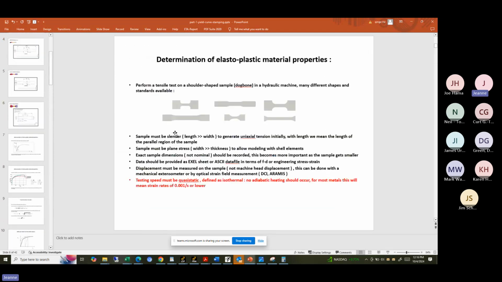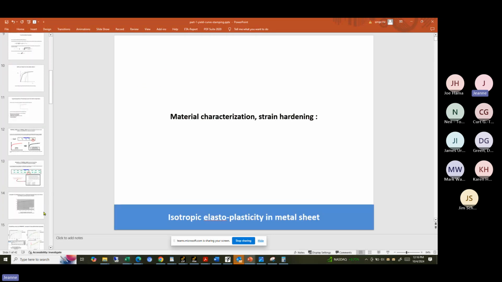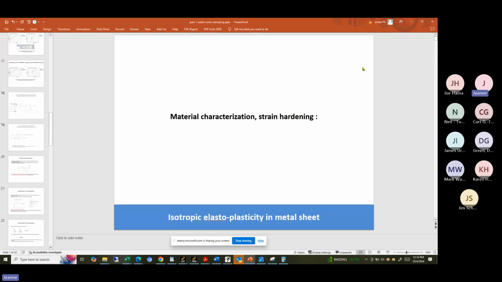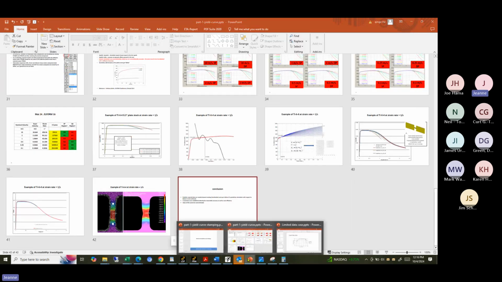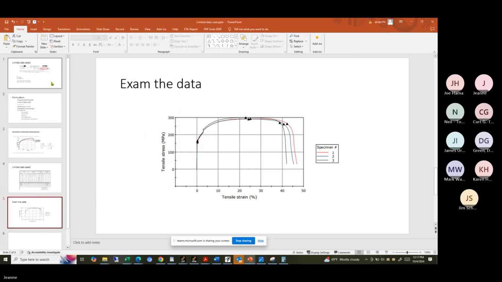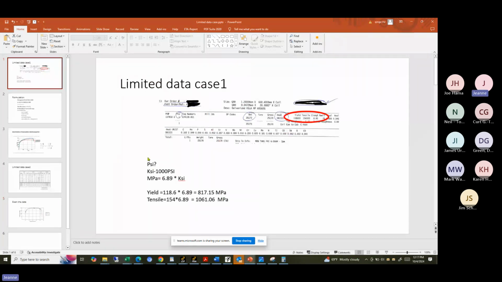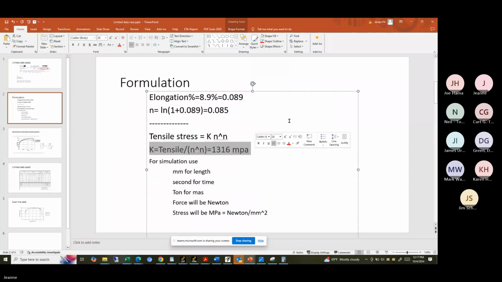So I'm going to put this PowerPoint there too. You can go over them. It's a little bit overkill. The way I showed you here should be very close already. And this PowerPoint will be on the FTP site also. So I think these are all handy conversions, especially this formula. You will use them a lot to get the K value, this one.